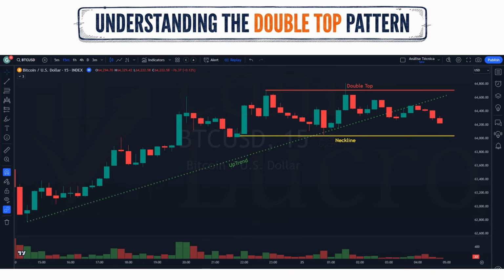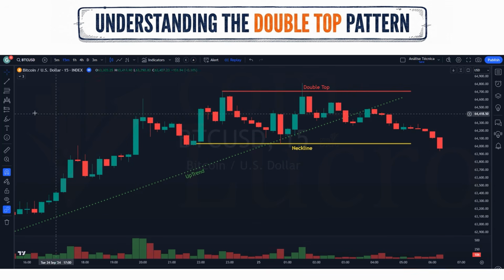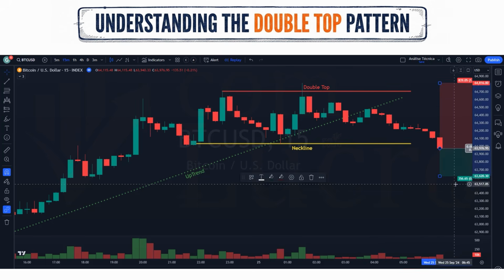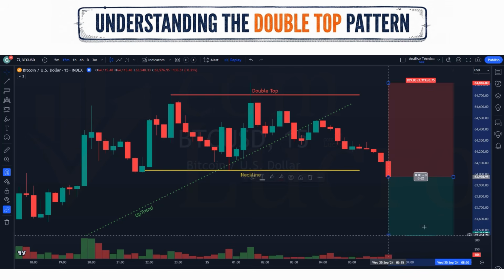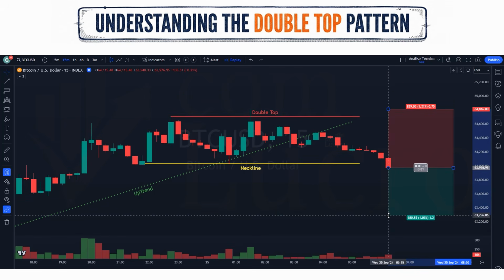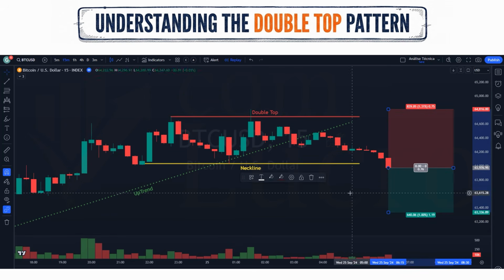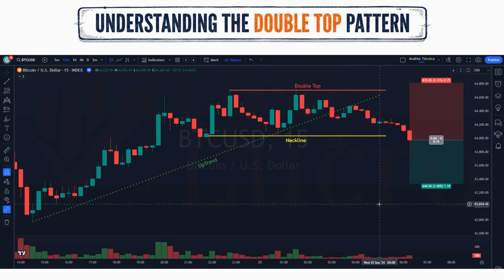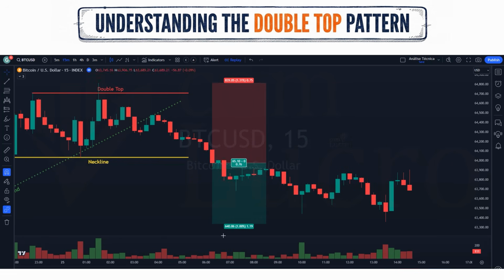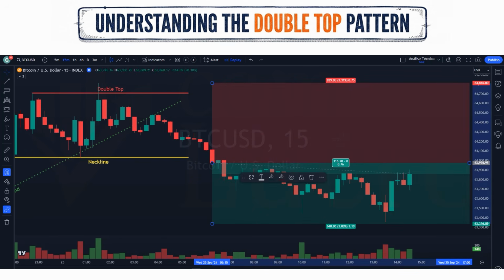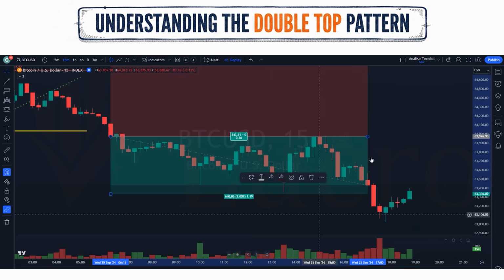Once price closes below it, sellers confirm that they have broken an important part of the bullish structure, increasing the probability of further downside. Sometimes, instead of forming only 2 peaks, price may test the same resistance area 3 or more times. These formations are often referred to as equal highs or multiple tops. Although repeated failures to break resistance may suggest weakening buying pressure, they do not guarantee a reversal. Traders should still wait for a confirmed break below support before acting on the pattern.